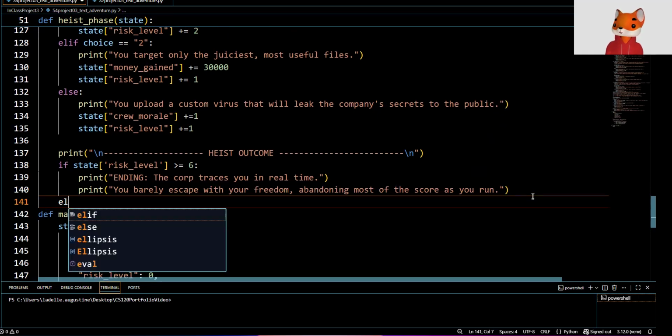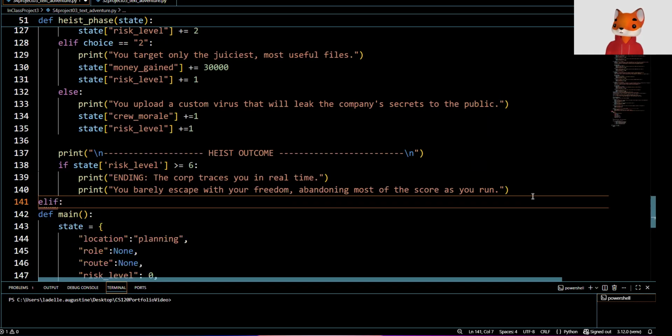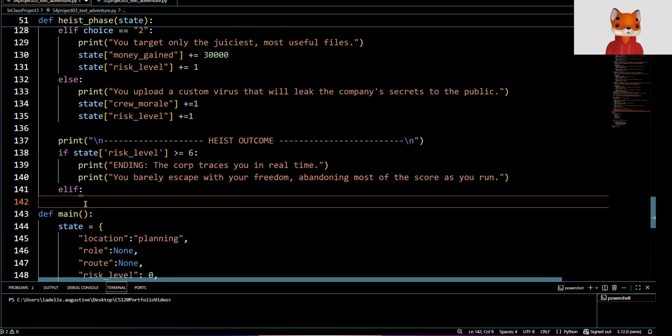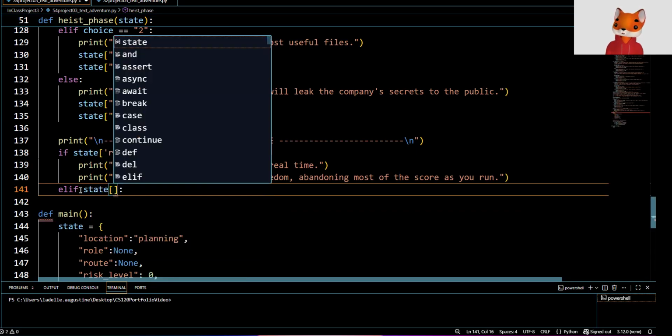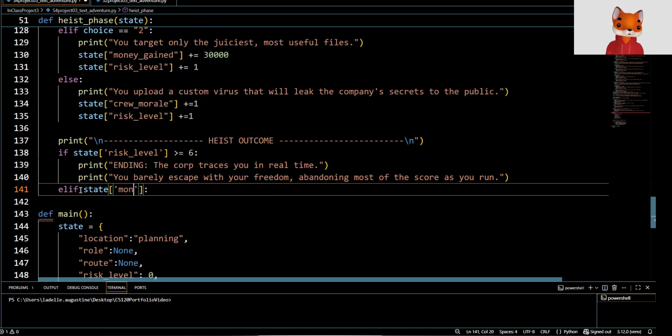Then we'll have our elif. Elif, and then in the elif we need to have our statement, the state, and we're going to check the value associated to the key money gained is greater than or equal to 100,000.